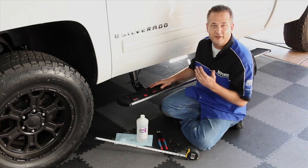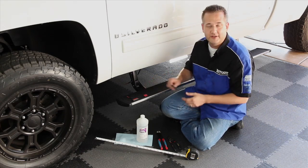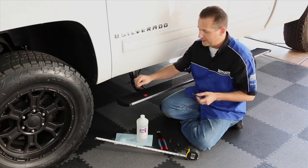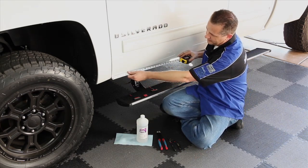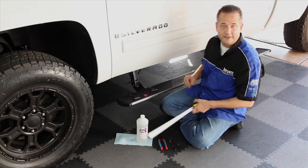Well, now we've got the driver's side power step all installed. There's one more thing to do, which is to wire up our LED step lights. Now, the first one's going to be mounted right underneath here, about 22 inches in from the front of the door, and the second one about 65 inches.